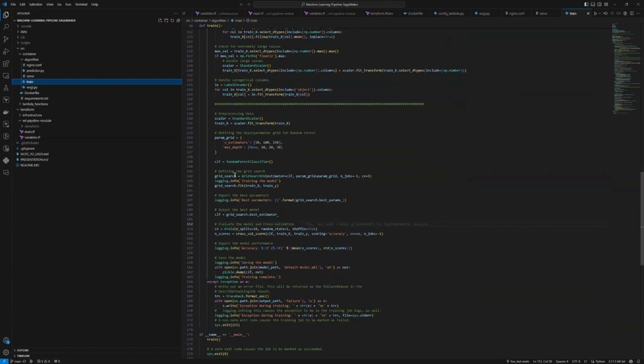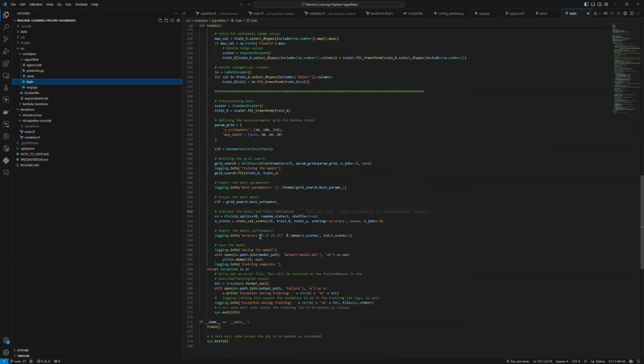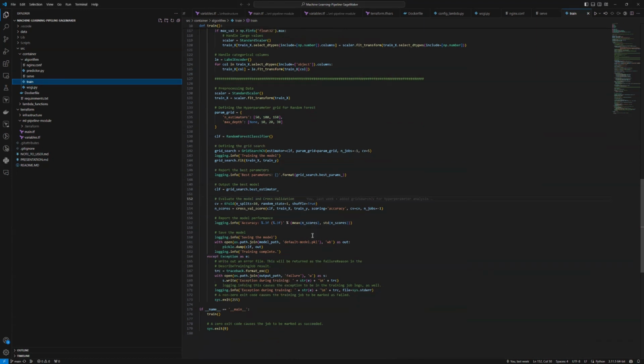Here is how we define the grid search random forest classifier. So usually you would have to put in hyperparameters, but I set hyperparameters because I feel like this is the most efficient way to train a model. And then it will evaluate the model and provide cross validation, and it will give it a score. So the best parameters and the best model will always be outputted, and then you can also see how well it was trained.